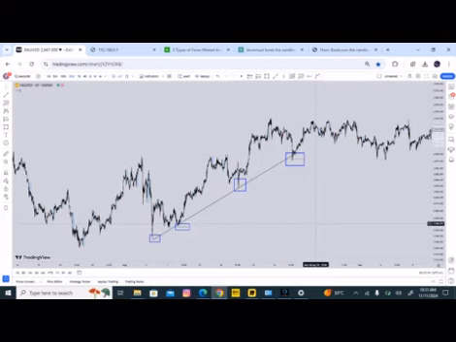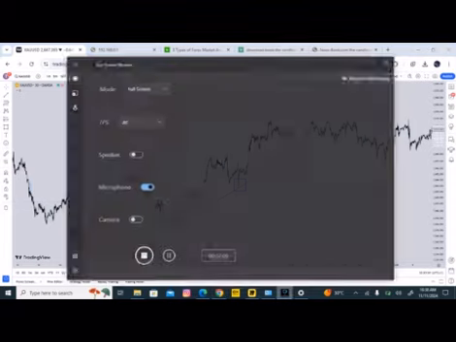And note, even if you are trying to join them together, not all the troughs or peaks must be joined together, right? Some might not be able to connect. So you just connect the ones you are able to connect, but you must connect two together. Then at the third touch, that's where you can take trades from. All right, so that's it about the trend line.